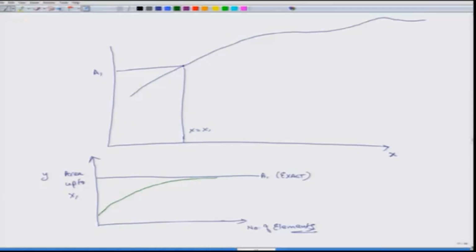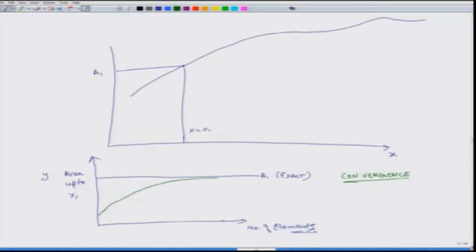This phenomenon is known as convergence. For linear problems, I never cross this line. So my solution of the primary variable, temperature or displacement, will always be below the exact solution.